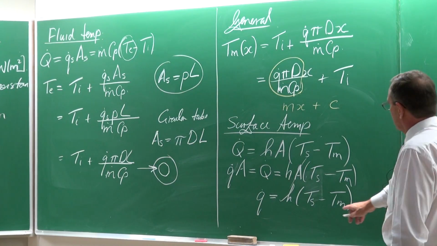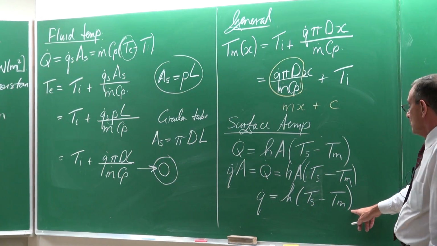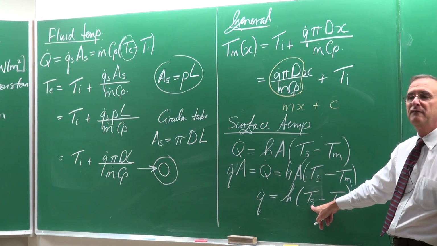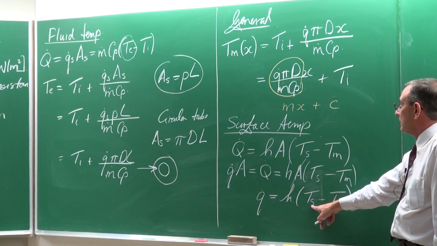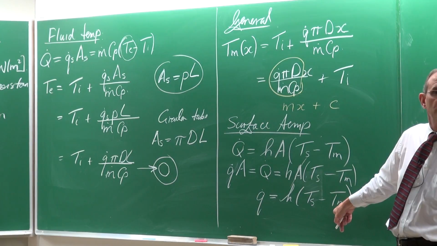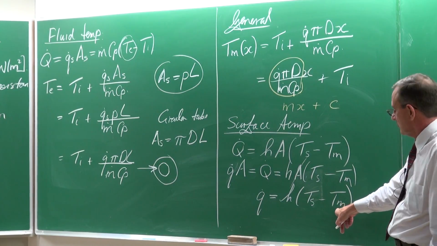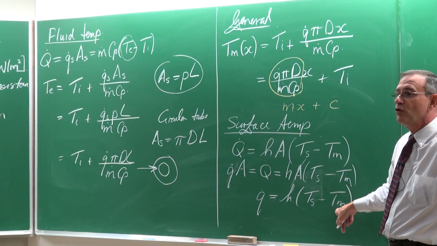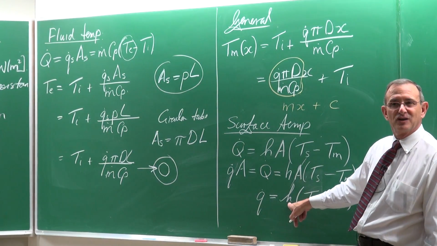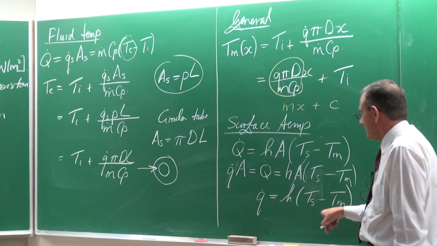Right, so if we look at this equation, we see that we can determine the surface temperature everywhere, because we can determine the value of the fluid temperature everywhere. Do you agree? However, there's one complication, and what is the complication? The complication is our heat transfer coefficient is not a constant.